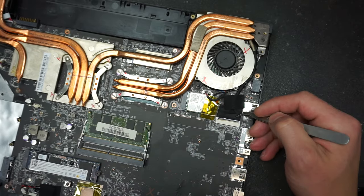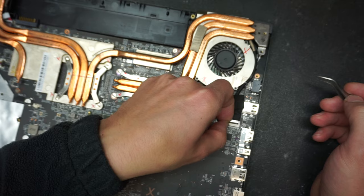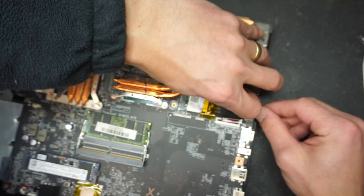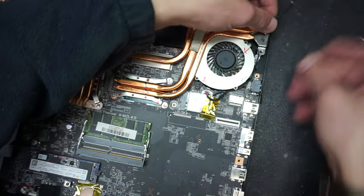Then we're gonna disconnect the LCD connector. Lift this tab up, use your nail, it's a pretty fragile plastic tab, and then you're gonna remove the cable just like that. We're gonna pull it on the side.